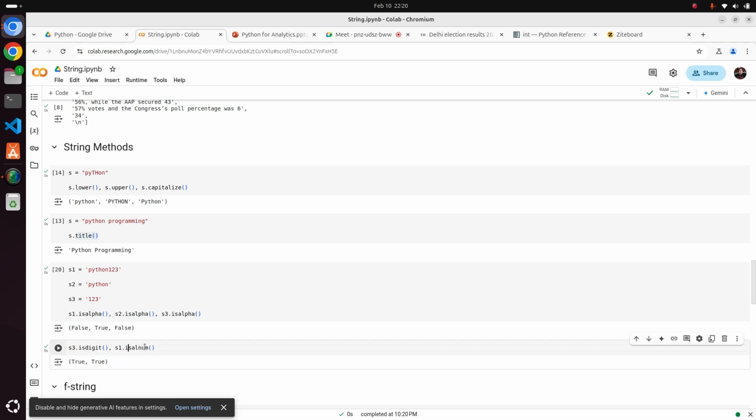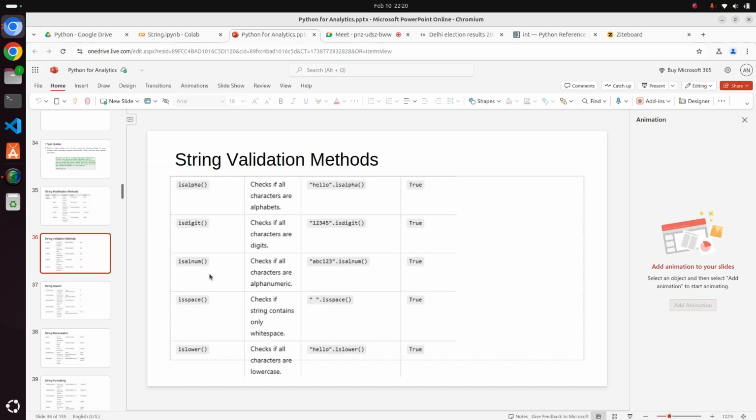So it will check for both alphabetical and numericals. isalnum will check if all characters are alphanumeric. Isspace lets you check if a string contains only space. Islower checks whether the string is in lowercase or not. So you can try this out.